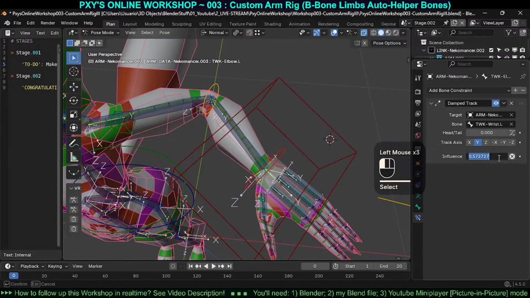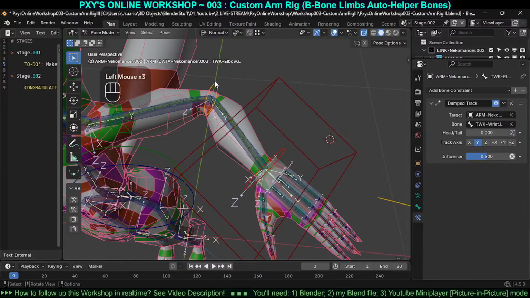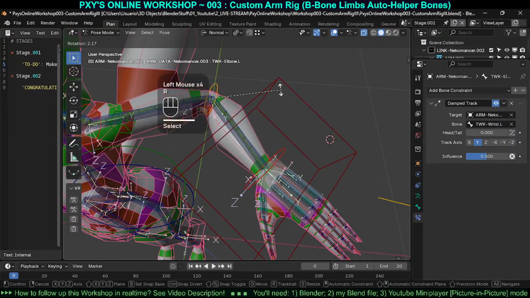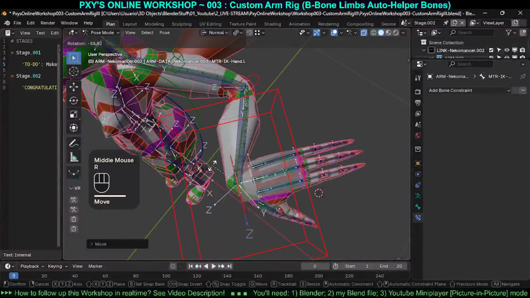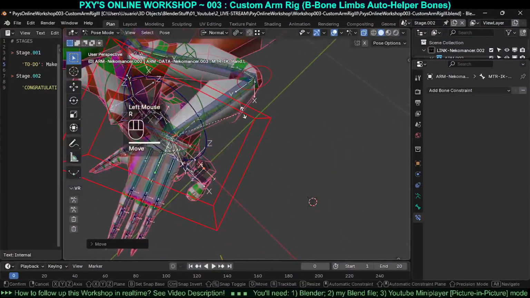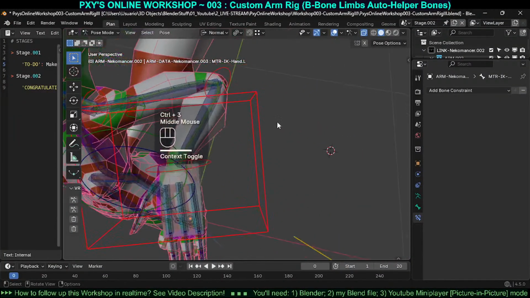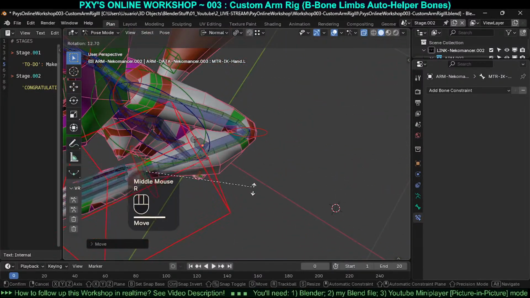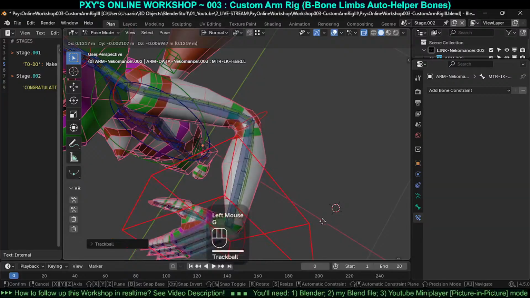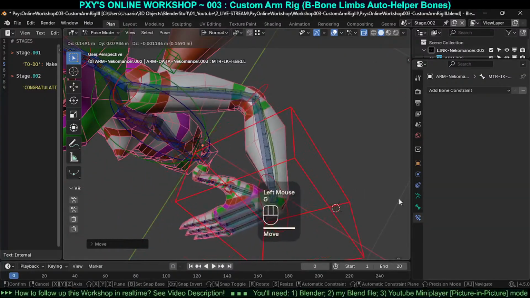By reducing this to maybe half, we can still pose, but it's a bit locked. I don't like this, but on the good side, it has some sort of automation there, and this helps the joint a lot, as we can see.